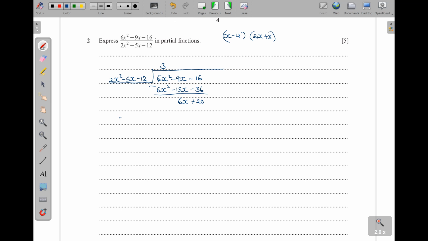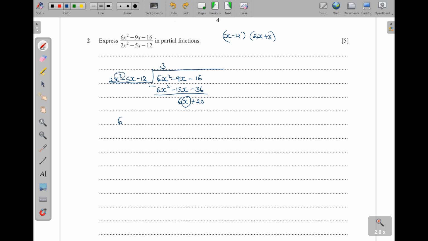Now, this implies that since the power of x here is smaller than the degree here, we are going to stop there because we cannot divide anymore. It's like when you are dividing 7 divided by 3, and then you get a 2, then there is a remainder. So you just write that one there, remainder 1. So you write 1 over the 3. So you cannot divide this anymore. Okay? So this is the same thing that we are going to have here.